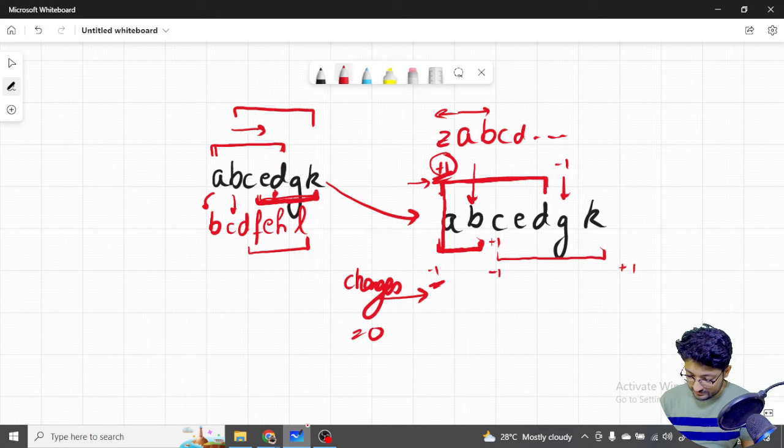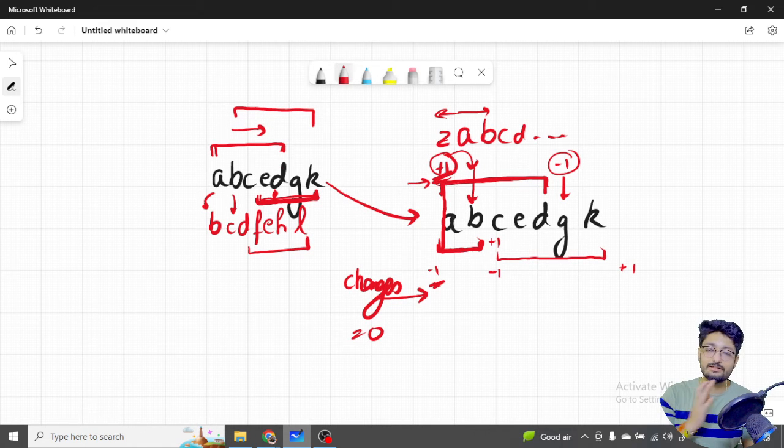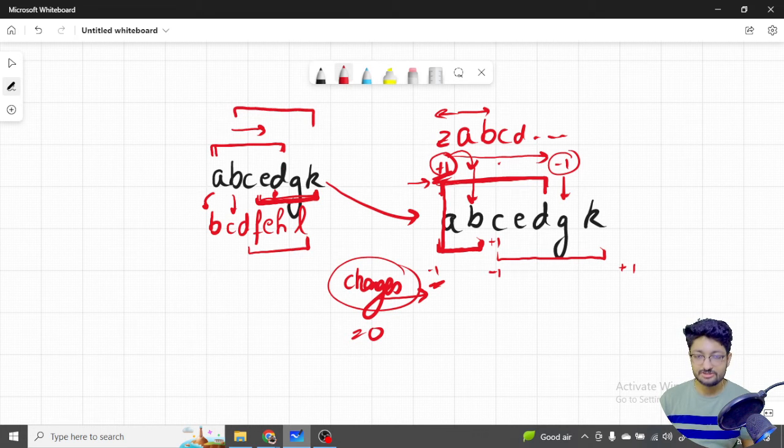Similarly, now I'll go to this, so this will also be carried forward to this, because I have started +1 and -1 here, which means that every character in this range will carry this one because it is a range update. So +1, +1, +1, doing +1 every time. I'll just take this +1 and carry it forward till -1. I will take a variable, let's say called change, and it stores this +1 and carries it to all the characters next to it. So this is +1, so this will also be +1, and this will be -1, so this will also be carried forward. So this will also be -1, so this will become 0, and there is no change here as well.